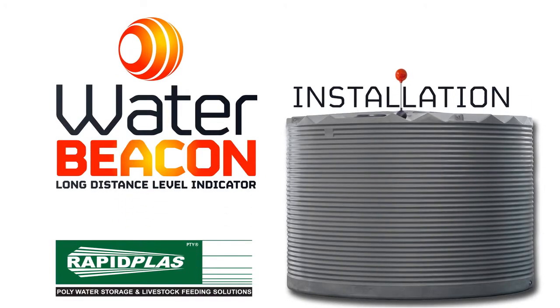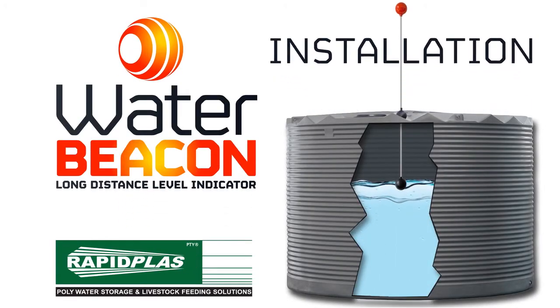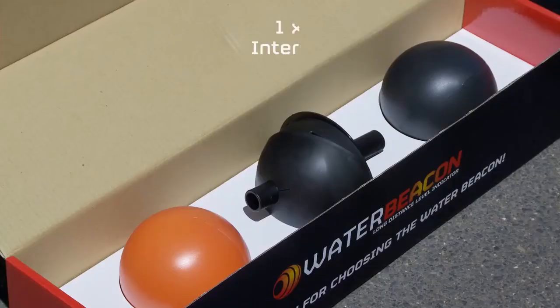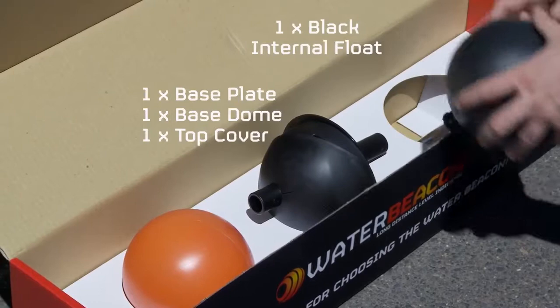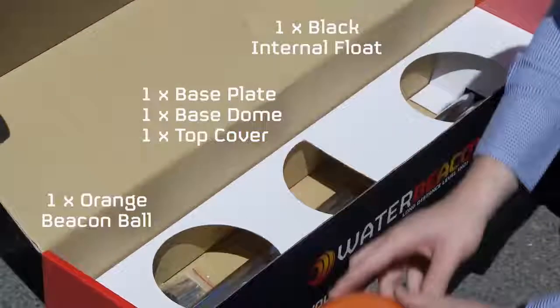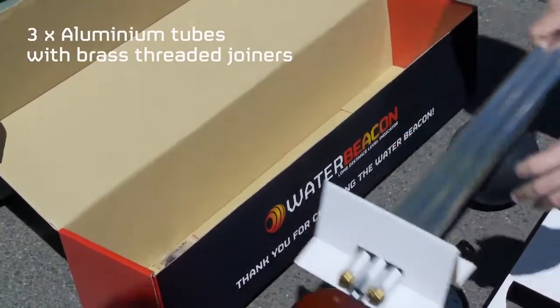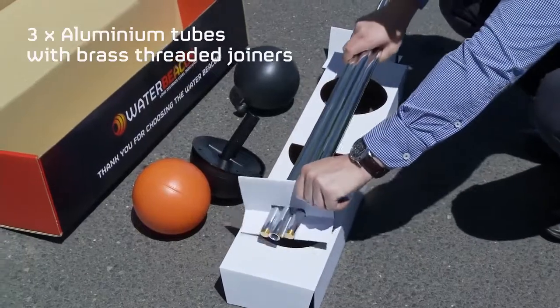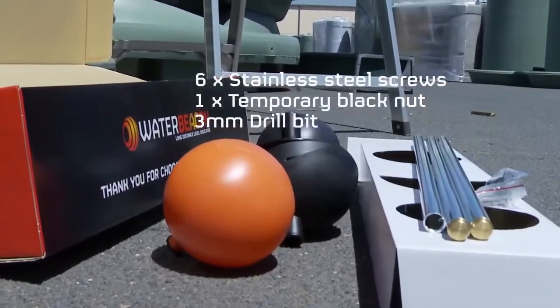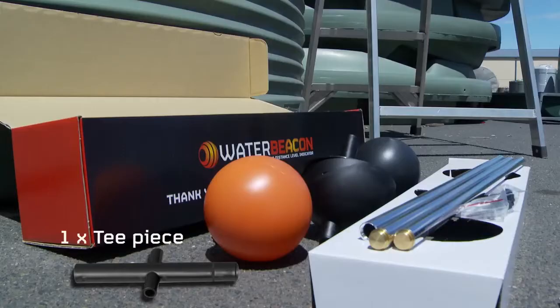The rapid Plas WaterBeacon installation. The WaterBeacon parts include one black internal float, one base plate, base dome and top cover, one orange beacon ball, 3 aluminium tubes with brass threaded joiners, 6 stainless steel screws, a temporary black nut, a 3mm drill bit and 1 T-piece.